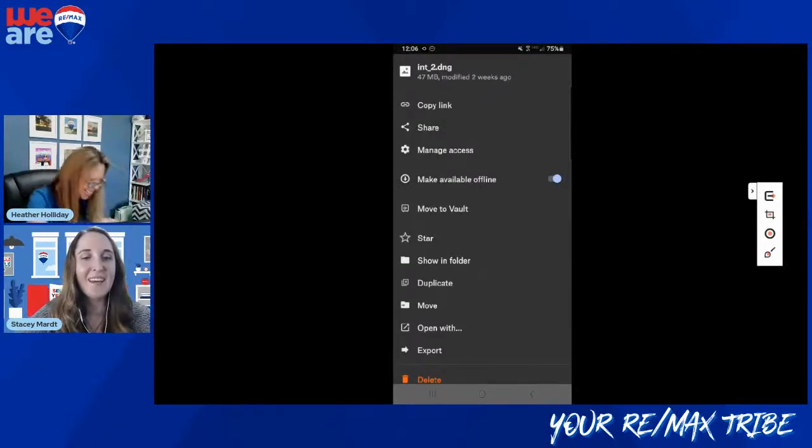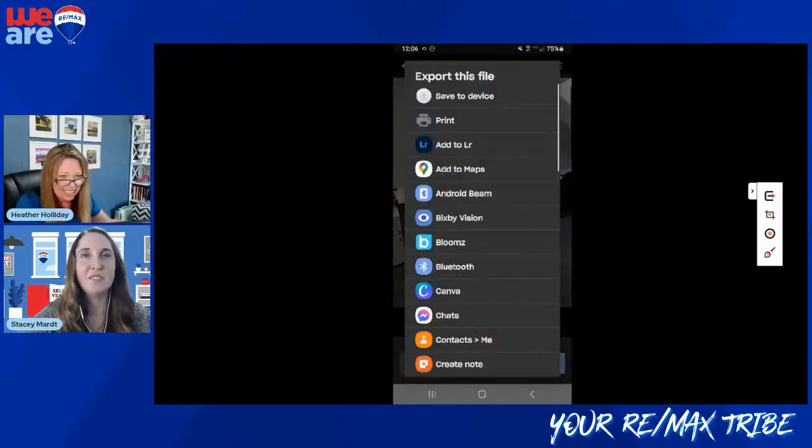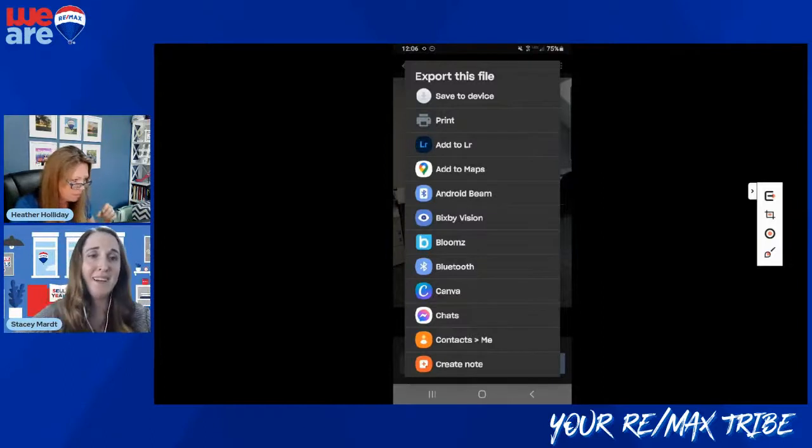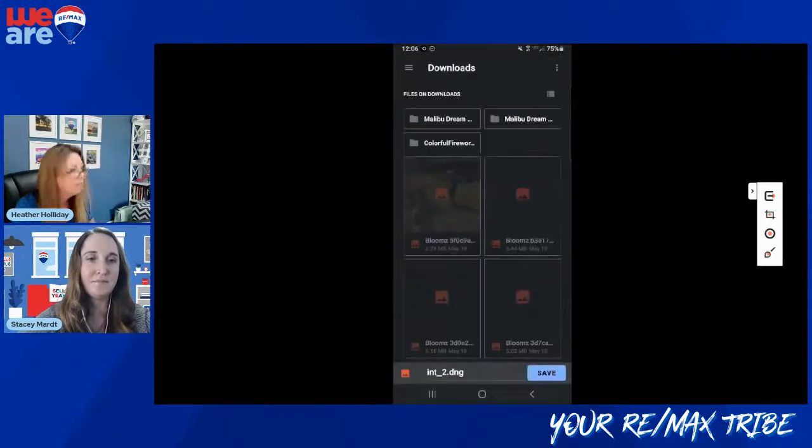So I'm going to go and hit export. And what I'm going to do is export it to my device. After I have it on the device and after it's in Lightroom, it's going to save into the Lightroom cloud, and then I can just get rid of it. But for me, in case of something, I worry time after time, so I like to store it into my mobile just in case something happens to that preset or Lightroom doesn't recognize the color scheme. I just like to have it as a safety net. And I'm going to say save to my device.